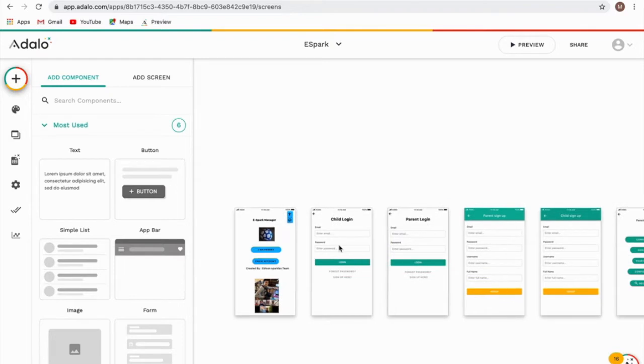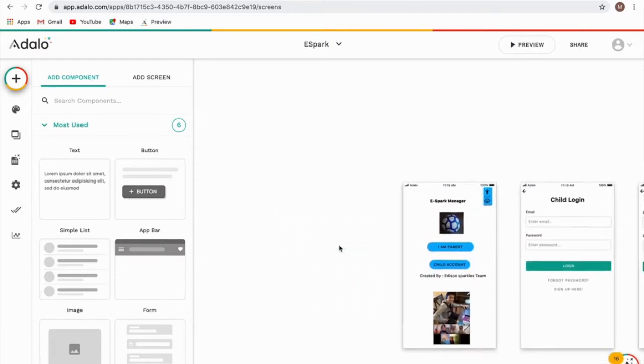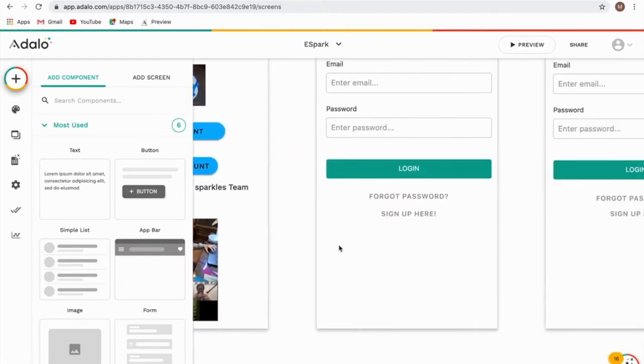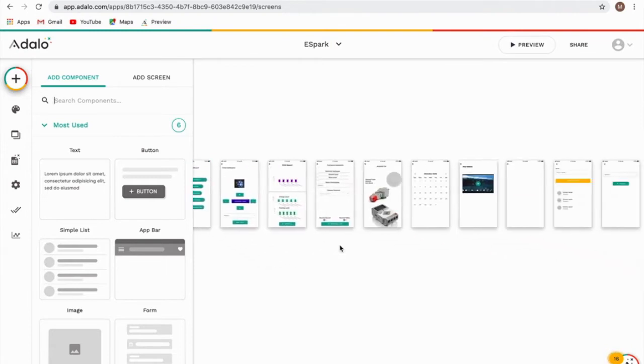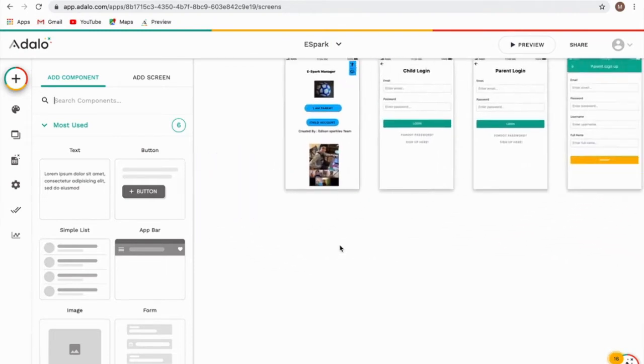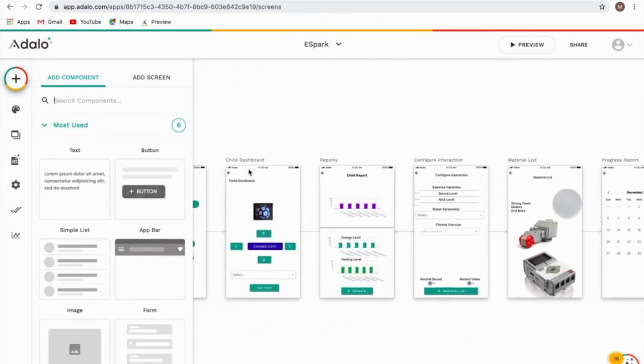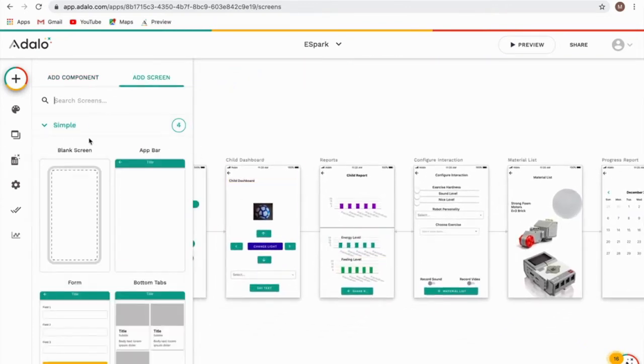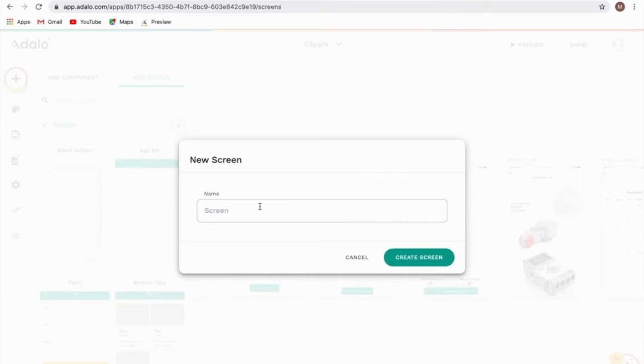Video, I'll be showing you how to use Adalo to make an app. So here, as you can see, I made multiple pages and each one has their own purpose. So let's suppose I want to create a new page, I would just go to add screen and create a blank screen. So now I would have to name it. Actually, I'm just not going to name it, so I'm just going to say text.